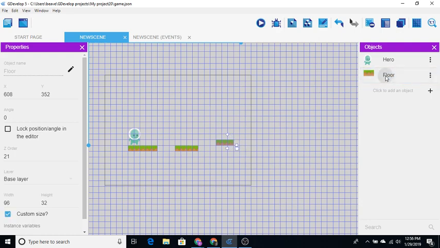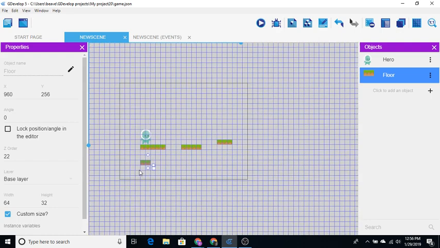Now, you might think that one way to do this would be to have your platform pieces spawn over here, at a random width and then a random height, and then when they get to the other end of the screen, off the screen, you destroy them. You could do that, but that might cause some performance issues after a while once you've done that several times. So what we're actually going to do is already have about 10 or so platforms created and laid out, and we're just going to recycle them so that when these platforms get past the end of the screen, they'll jump back to the end of the line.